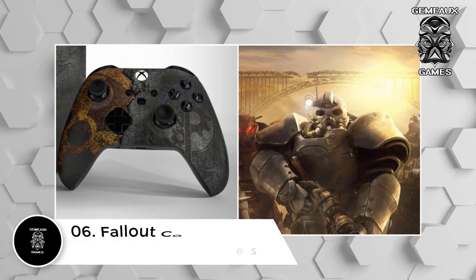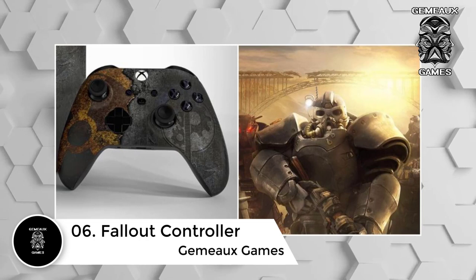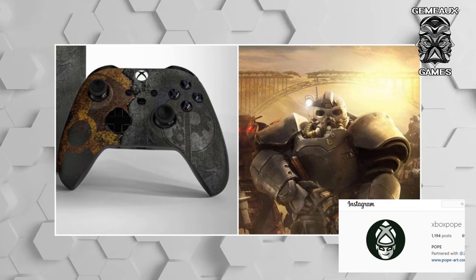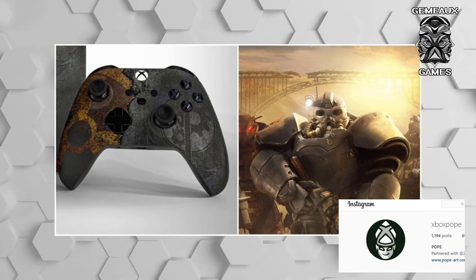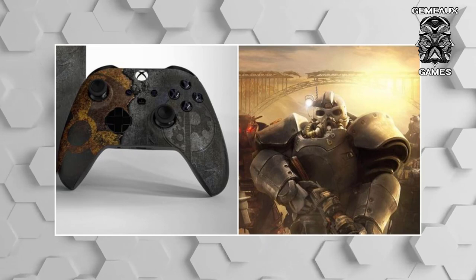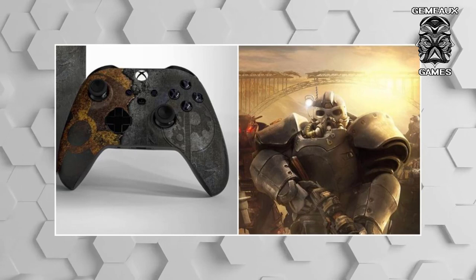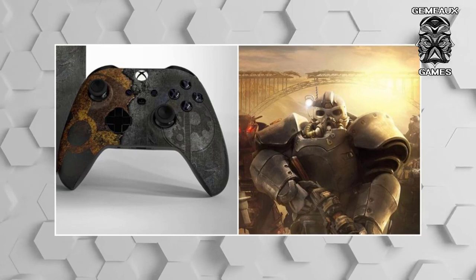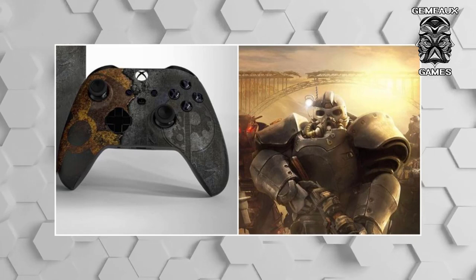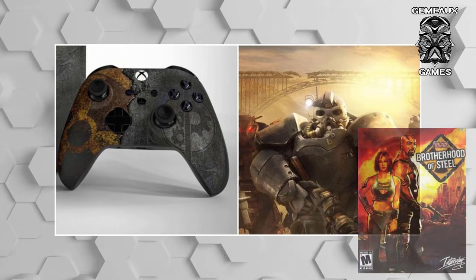Number 6: Fallout controller. War never changes — the catchphrase of the Fallout franchise, a series based on a future version of Earth ravaged by nuclear war. Xbox Pope showcases this controller variation reminiscent of a key faction in the franchise, The Brotherhood of Steel. In a reality where traversing the irradiated plains of a damaged planet is required, suits of armor are often mandatory. The power armor has become one of the most recognizable designs in Bethesda's catalog, and it serves as this controller's inspiration alongside the Brotherhood of Steel.